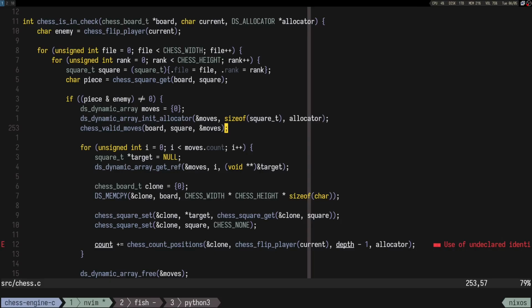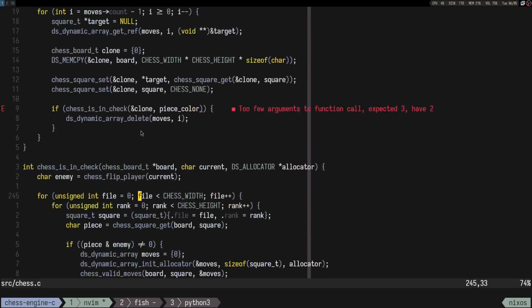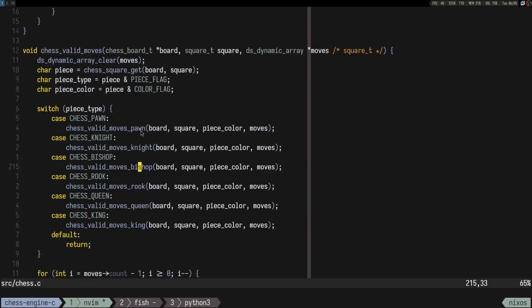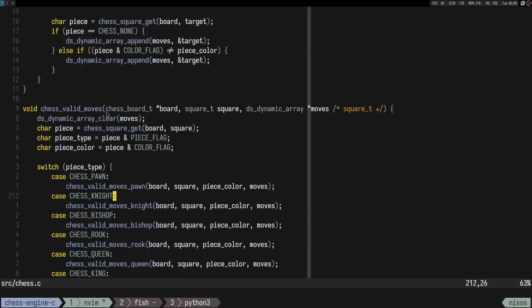Because I don't really care that it leaves me in check, because I can just take the king and win instantly. So that's the idea. So maybe that chess valid moves all was a good idea after all. Maybe that was actually a good idea. I think it was a good idea.